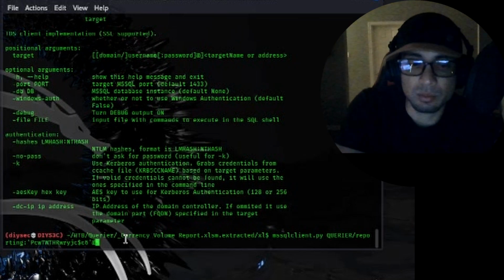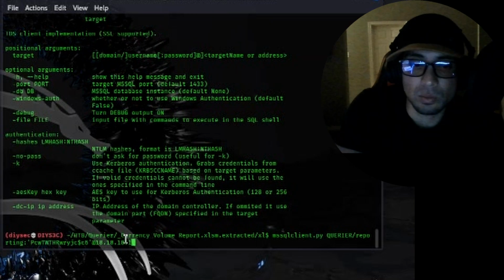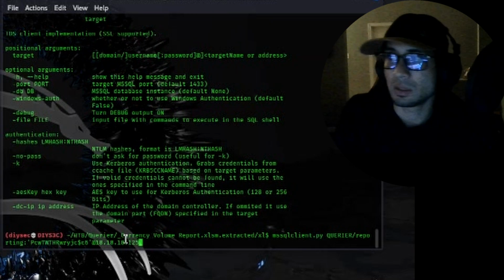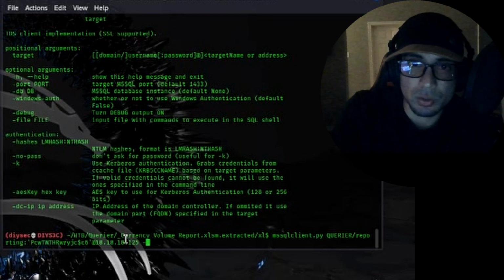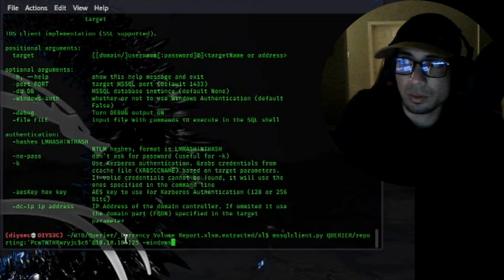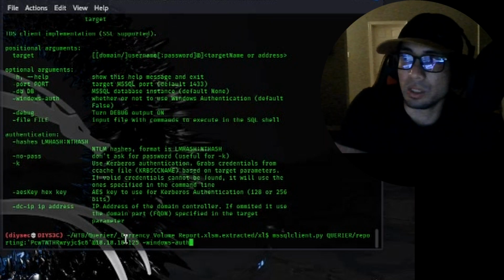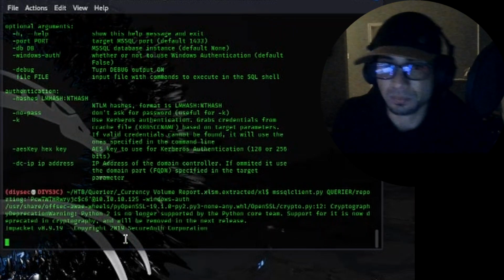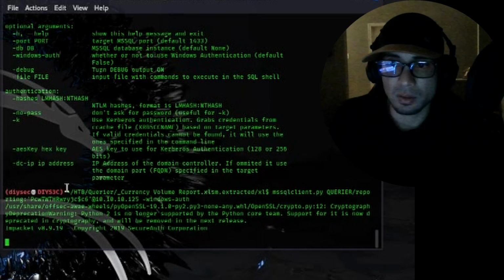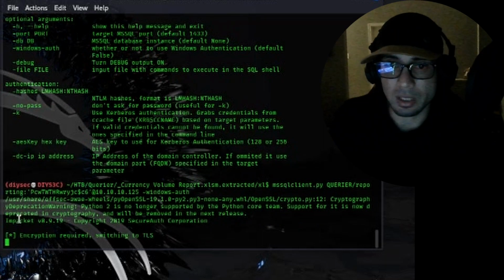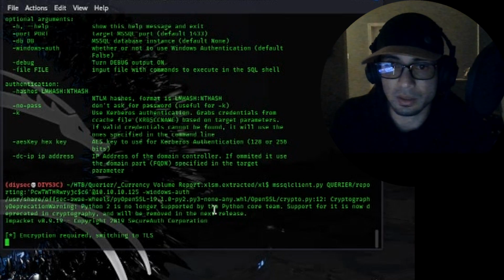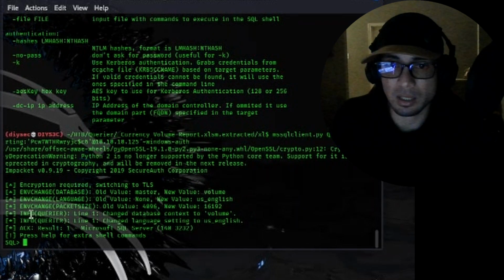We'll do the @ symbol, 10.10.10.125, and we'll just add -windows-auth as we saw. So you can see our Impacket seems to be trying to connect, and boom, we are in the SQL server.